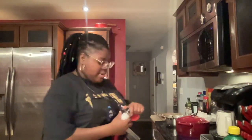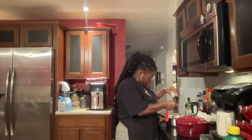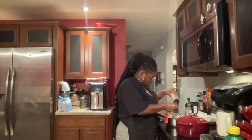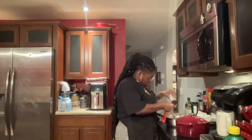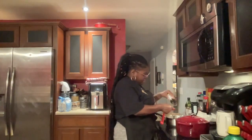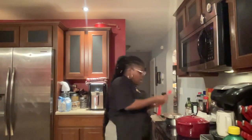All right, y'all know I'm usually a kind of eyeball it kind of girl, but for this part, we're actually going to measure it out. So we're going to add in 2 tablespoons of lemon pepper. And I would like to measure above my pot just in case it overflows, at least the flavor is going into what we're making. All right, so there's our 2 tablespoons of lemon pepper. I'm going to go ahead and mix those in.